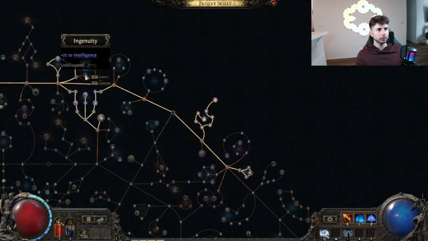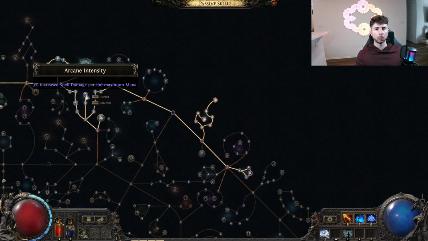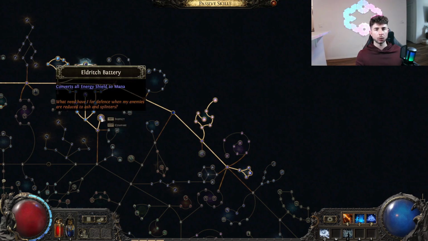We then will make our way down where we're going to grab Raw Mana along with Arcane Intensity as well as Ether Flow. And then, of course, we are also grabbing Eldritch Battery.